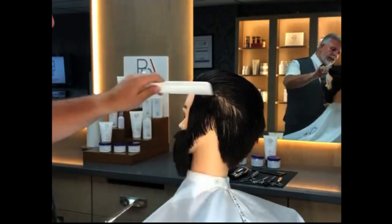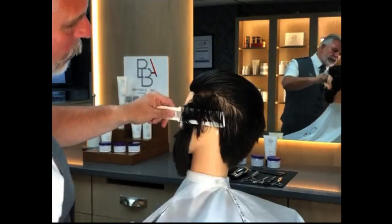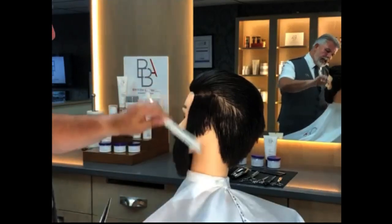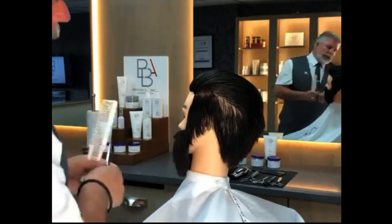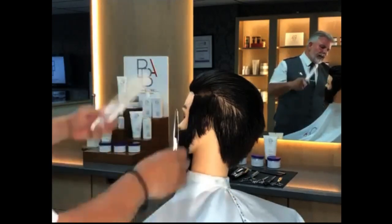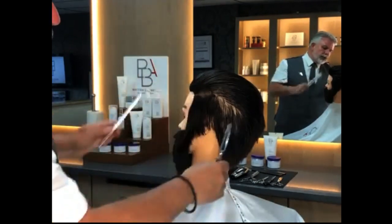Some of you guys, I know you'll be screaming at the screen and saying, oh no, I always work from the bottom up. But when you've got somebody with this length of hair, he might have come in from lockdown, or he might be a guy who doesn't have a haircut on a regular basis, or he might be changing it up. He might be wearing it long and then coming in short. But with this technique, you're in total control all the time, and it's very, very easy to reduce the length.